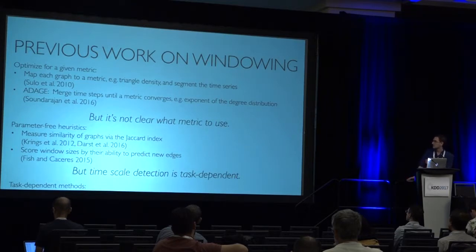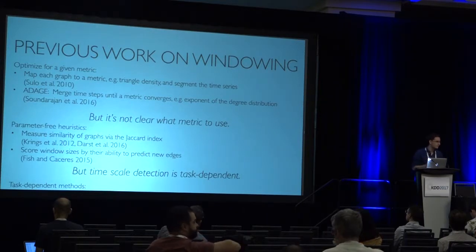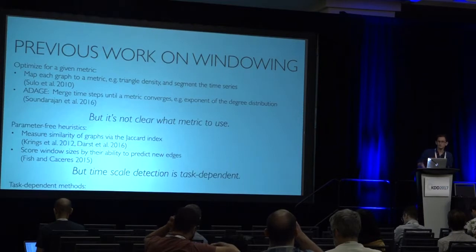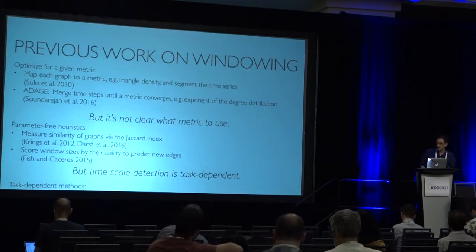And finally, there are task-dependent methods available, but to the best of my knowledge anyway, they fall basically under two categories. One is within a given paper, there'll be some very fancy algorithm that you guys out here will have come up with, and part of that fancy algorithm is some method of finding the right window size for your project. But this is specific to your algorithm. The other thing that's very popular is to choose a window size that's just natural. For example, if you're talking about people, you'll choose a day or a week, depending on the context. This is nice, and it's often very helpful. But we have to redo this every time we have a new algorithm, and that's not great.